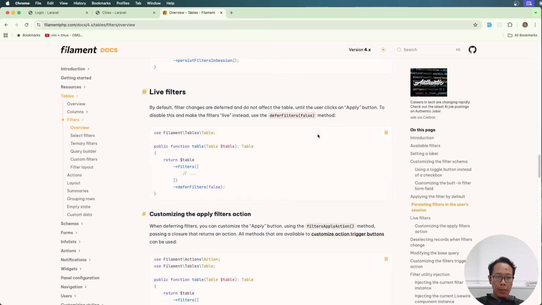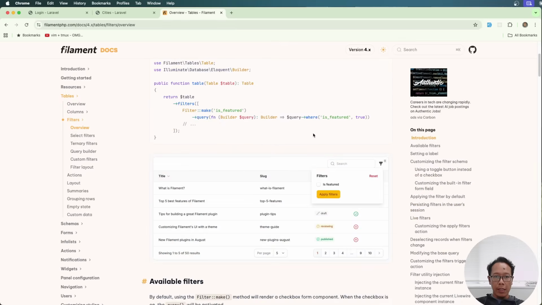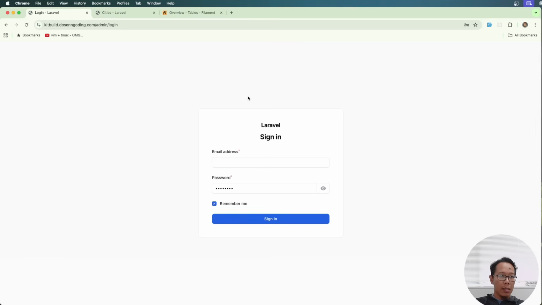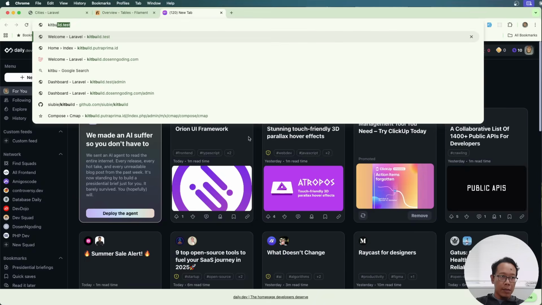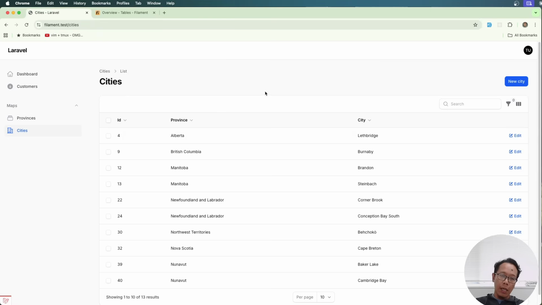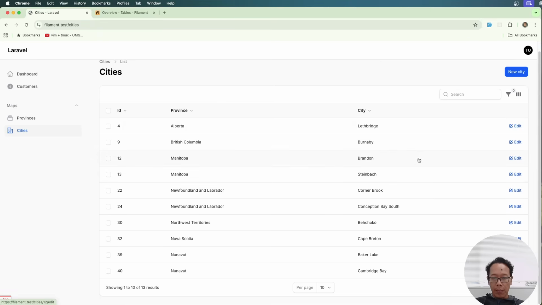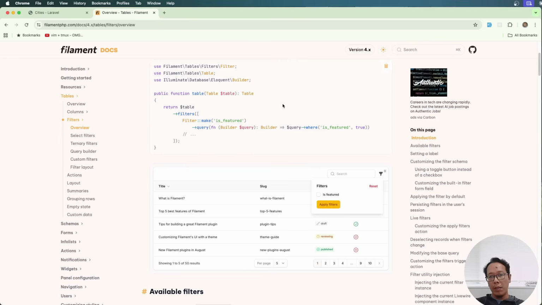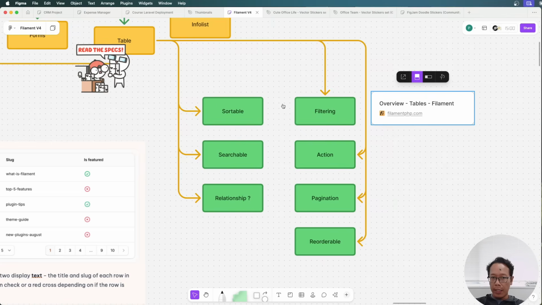All right, there are so many ways to customize it, but I think you will get the idea. Let's see, do I have some examples? Now I do not have an example for now. Maybe I will explain in more detailed videos about Filament basics, but I think this is enough. You should know that the table can be searched, sorted, and filtered, and there will be pagination and so on.